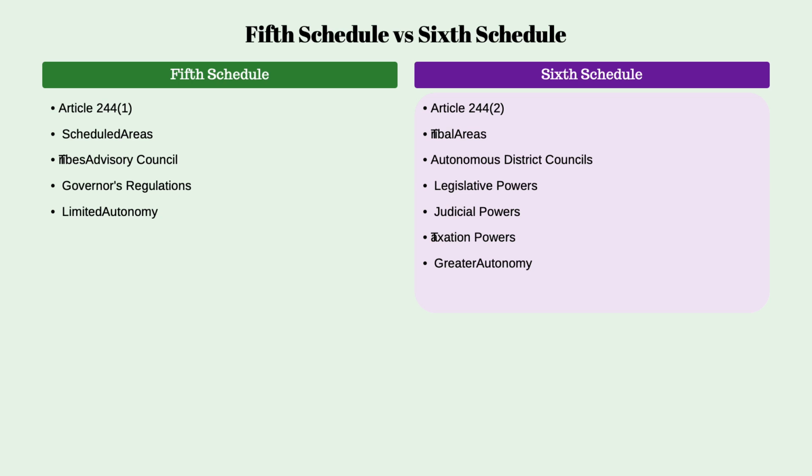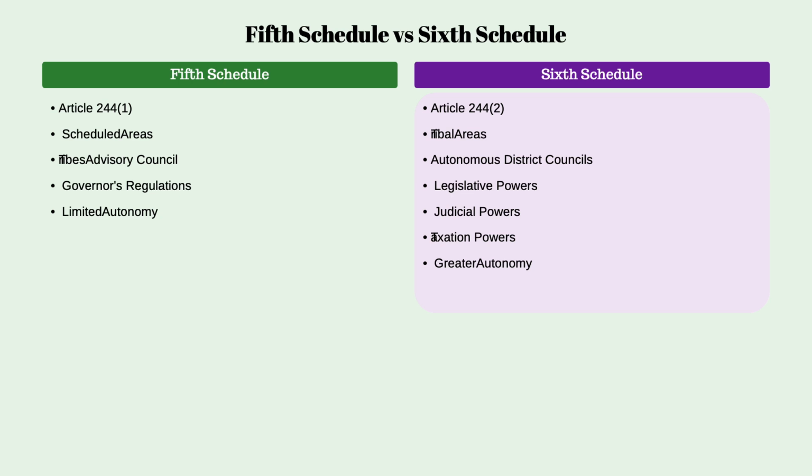And they also have judicial powers. They can establish village courts. They also decide disputes related to marriage, divorce, and tribal customs and so forth. Okay, so they also have the taxation powers, which is the financial powers. They can collect certain taxes, tolls. They can levy. They can demand fees. They can prepare budgets, and they also receive grants from the central and state governments.